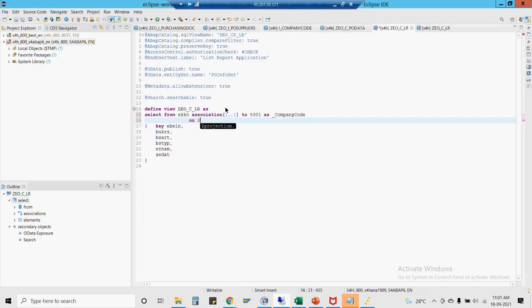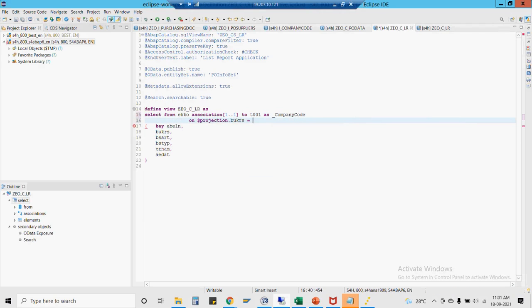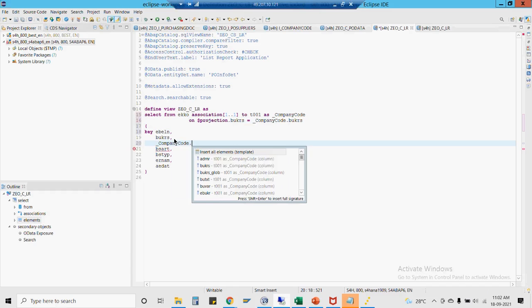Here I'll be defining on $projection.bucharest, and I want one more field available over here. Along with the bucharest, I am also interested in my company code text always.